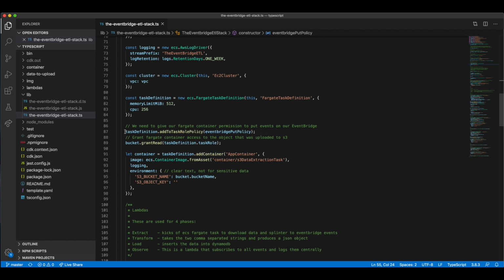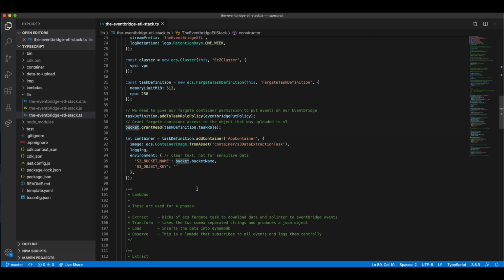Next, we need to give our Fargate container permission to put events on EventBridge. So that uses the policy that we defined slightly earlier. And then we need to give it permission to actually read the contents of our S3 bucket. Finally, we need to actually tell Fargate where our container is. Where's the Docker image?